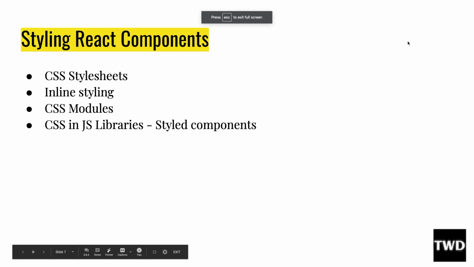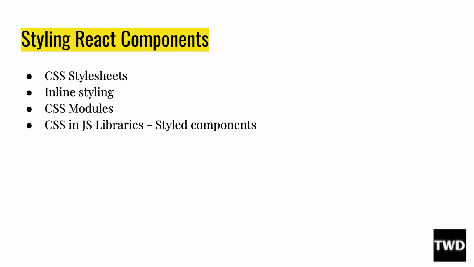In this part, we will learn about the different ways by which we can style a React component. We will learn the CSS style sheets, inline styling, and the CSS module, which is specific to CSS only. The first two methods are the ways in which we used to style in HTML and CSS. The third thing, the CSS module, is specific to React only.